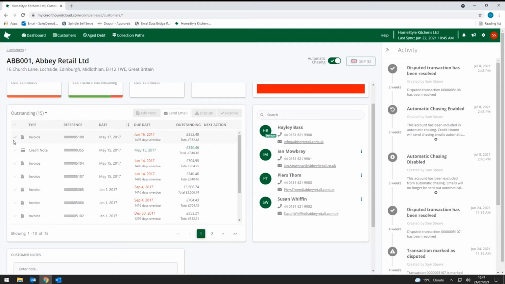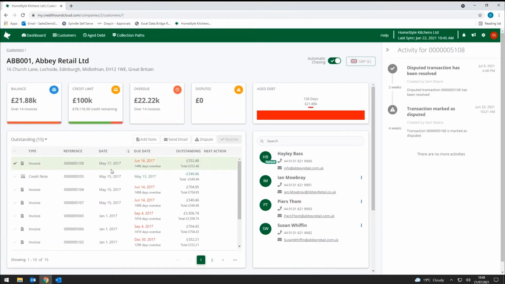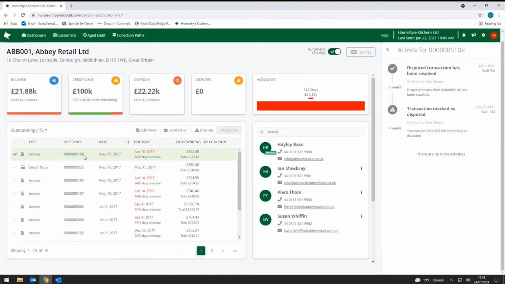So if I come over to here and select this invoice, I've now got an audit log specifically for that invoice. So you can always keep a track on what's going on with just this one invoice. We can add a note to it, which will show in here. So we can add a note at the transaction line as well as the customer level. We can send an email, just a single email based on that invoice. So if I click there, it's going to open up an email template. We can use a template in here, add custom fields as well from Sage 200, so you don't have to type the whole thing. And we can send an email just to chase that one individual invoice.